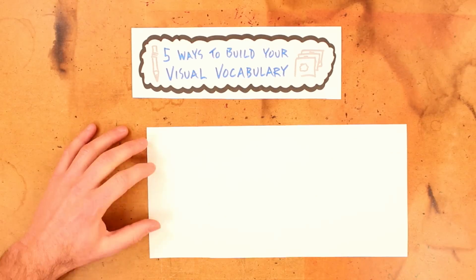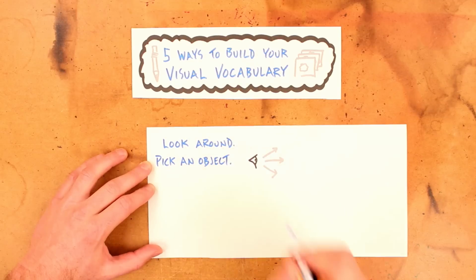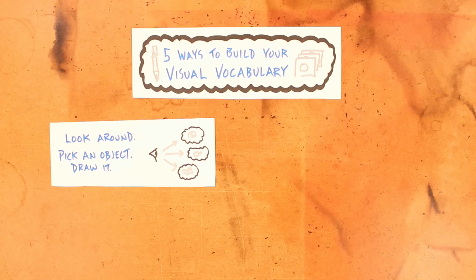The first one is simple. Look around your immediate environment, pick an object that you see, and then draw that object. This first activity will help you develop the skill of taking a complex three-dimensional object that's in front of you and breaking that object down into simple, straight, and curved lines, and then reproducing those curved lines in a way that hopefully resembles the object that you're looking at. That simplification of a complex object is a skill, one that you will get better at the more that you do it. So with this first activity, not only are you building your visual vocabulary with each new object that you draw, you're also improving that skill of breaking down a complex object into simpler lines.